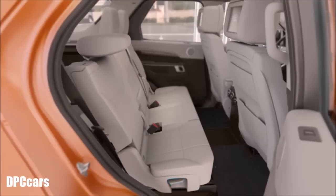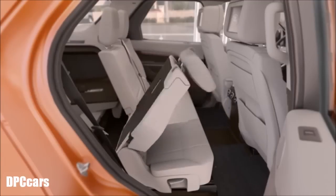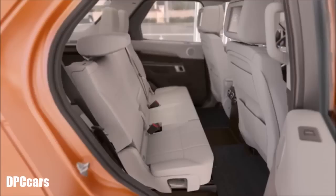To fold a second row seat, press the button on the side of the head restraint and fold forward. Lift the lever on the side of the seat and fold forward until it locks in the lowered position. To raise a second row seat, lift the lever on the side of the seat and raise until it firmly locks into the upright position and raise the head restraint.